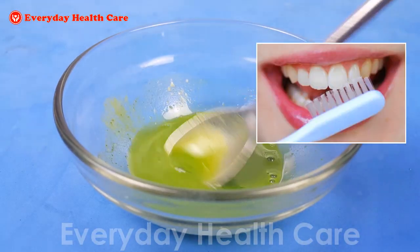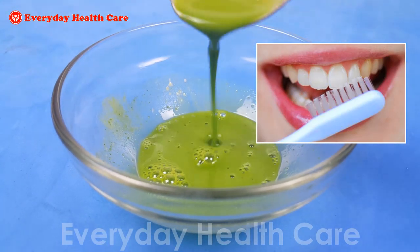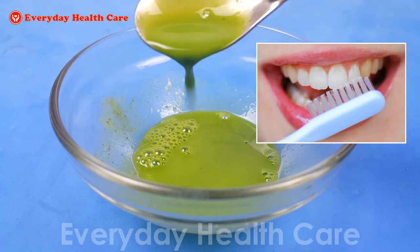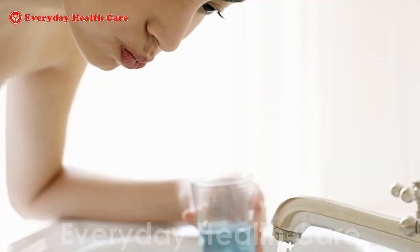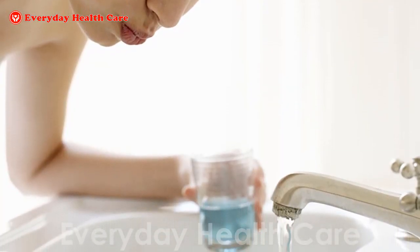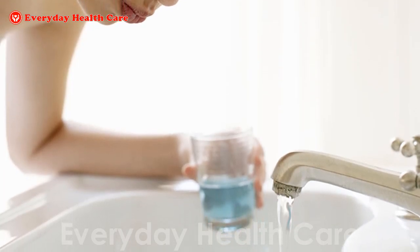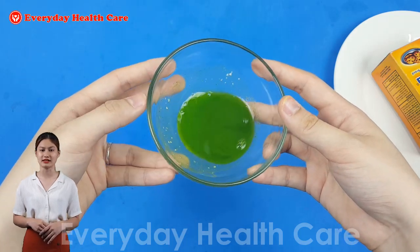To use it, dip your toothbrush in the mixture and gently brush your teeth using circular motion. You should brush for about 2 minutes and use gentle pressure to brush your teeth. After brushing for 2 minutes, spit out the paste and rinse your mouth thoroughly with lukewarm water or mouthwash. Use this remedy once a week for the best results.